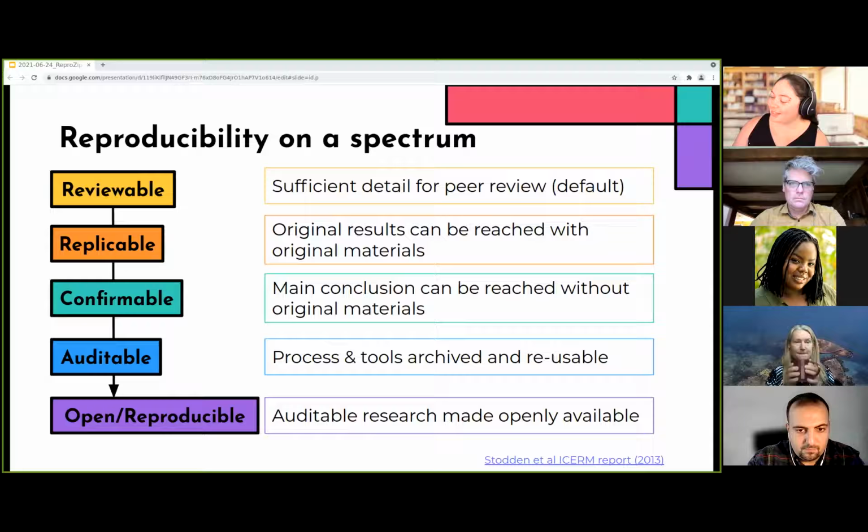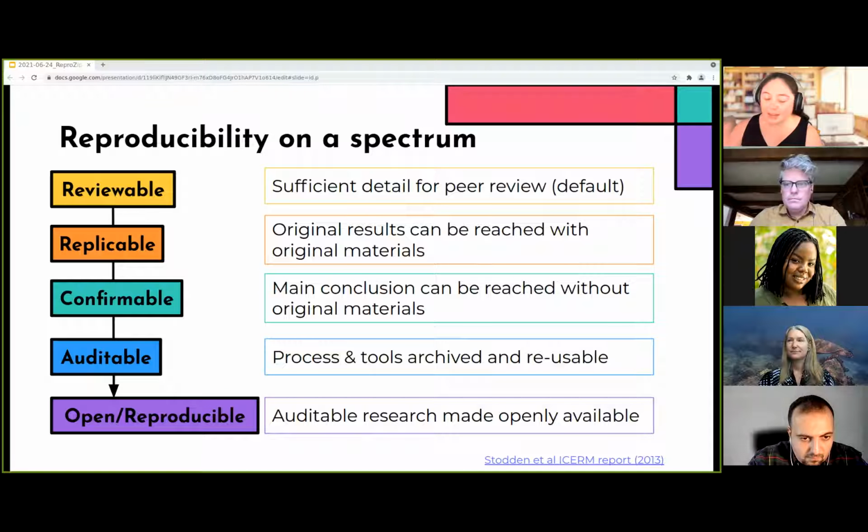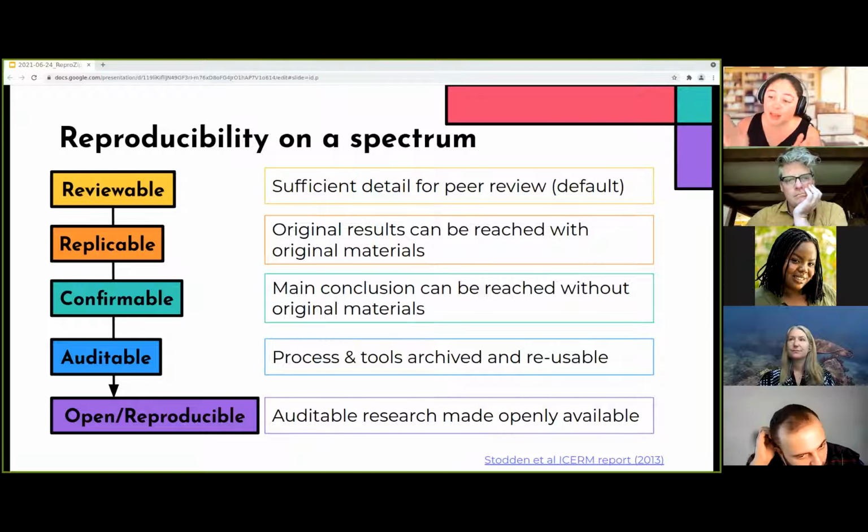However, like all things, I like to define reproducibility on a spectrum, going from reviewable to open and reproducible. And these definitions come from the Lotin et al. 2013 ISERM report, which I really like. I think it's great context for the whole conversation. So if we think about things as reviewable, reproducible, not reproducible, I think we miss a lot of nuance in between. Some things can be more or less reproducible for very valid reasons, like if you're working with sensitive data and you can't make that available to a reviewer to check your process. Your research might just be reviewable, which is what we have now. Like we can read your paper, we can look at your code, and that's it. Like we can't necessarily say if it's reproducible or not, but we can at least review what you have.